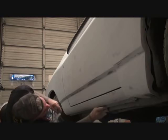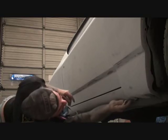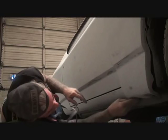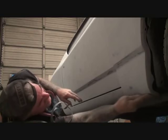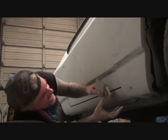So this is a really important area to concentrate on as you are restoring your car or giving it that muscle car makeover that we're trying to accomplish right here. And even down here where the fender is, the lower part of the fender, even though we're going to take these fenders off, since I'm down here, I'm going to go ahead and get that really good. I want to make sure that that is sanded thoroughly. It's important that you sand everything possible with every stage of sanding. That way, if you miss a little bit of sanding with your wet sanding, you know you got it with your 180.